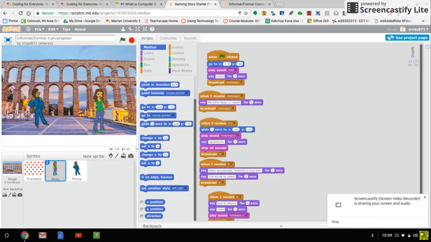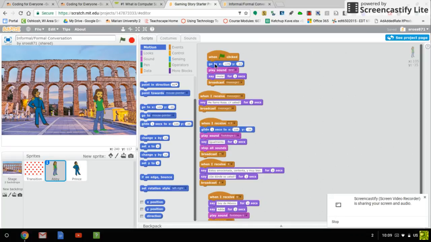There were a lot of confusing things that I came across as well. Like I would have sound playing and then it would just keep going. And so that's why I found the stop all sounds button, which was very, very useful. Even though this is a really short conversation with only like 3 or 4 questions asked, it took quite a while. The other thing is these people kept moving and I couldn't figure out how to get them back. So that was another thing that I figured out.